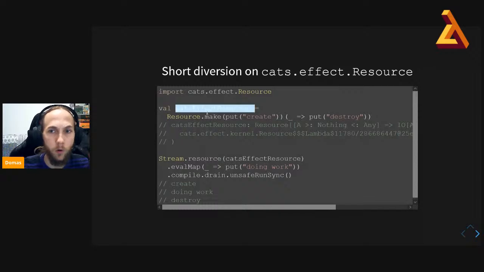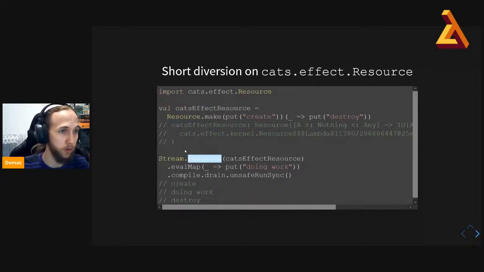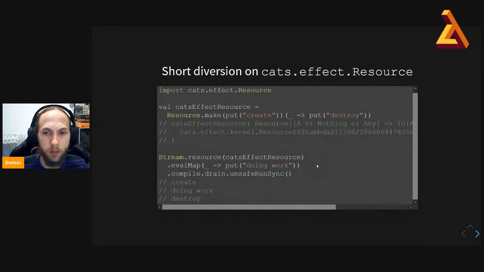So typically you would get a Cats Effect Resource and lift that into a stream instead of using the bracket function directly. This is more often the case than using the bracket function. So here we're doing basically the same thing that we saw a few slides ago with bracket, where we create, do some work, and destroy.